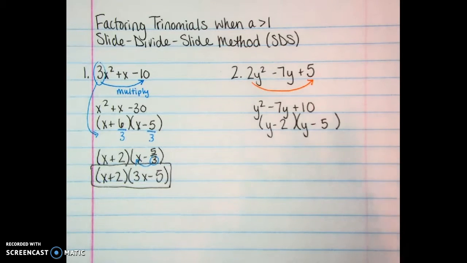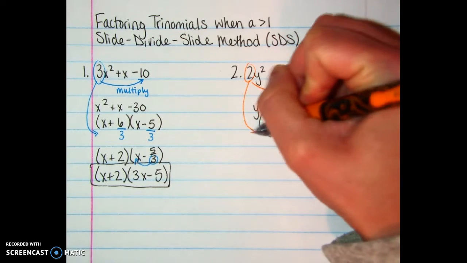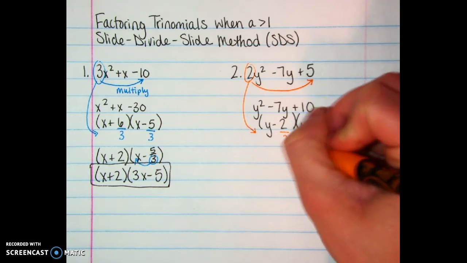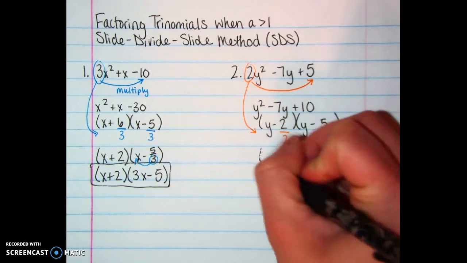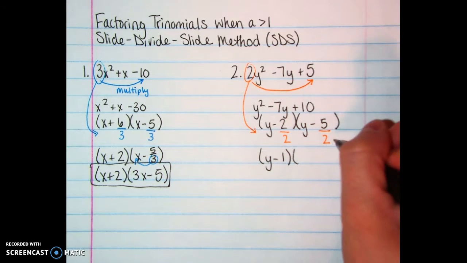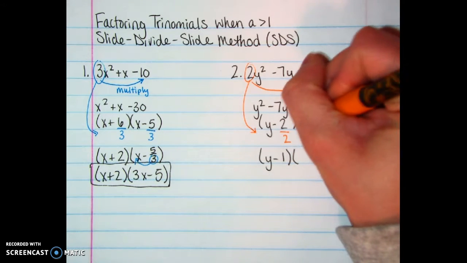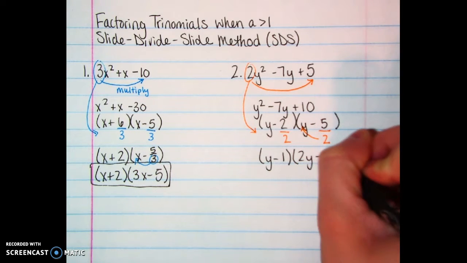Okay, now I divide, so I bring down this 2, and no, you don't have to do these arrows and all that once you actually do them. I'm going to divide both of them by 2. 2 divided by 2 is 1, so this is y minus 1. And here I can't do anything with that, so you could just bring it right up in that step to do 2y minus 5.